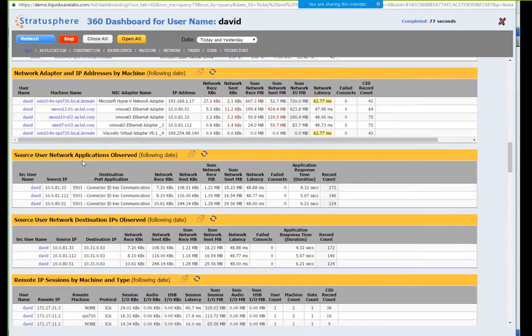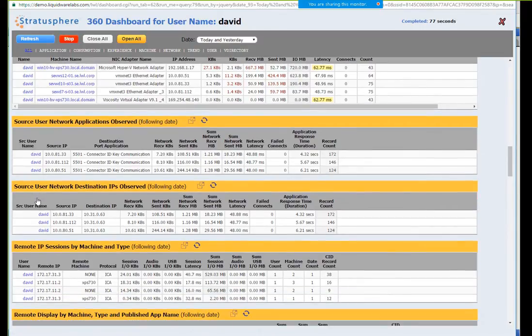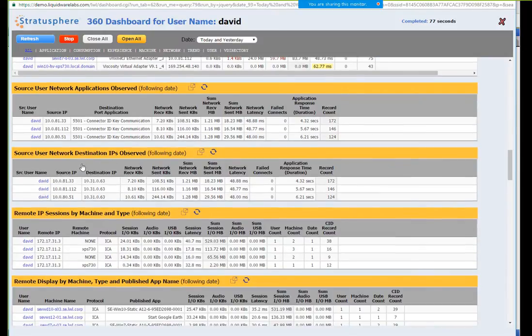We've got source network and source user. So we've got the source user application scene. So this would be the user's name, the applications he reached out and used, right? So this would be from the network station, and it's correlated back, usually a different tab within inspector. These would be the destination IPs that that user, who's the source user, had reached out to. These 2 tables are brought from the stations, and they basically break out the actual applications you accessed, and then they break out the source and destination IPs that you accessed.